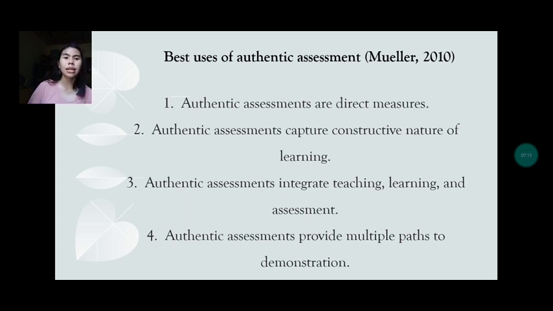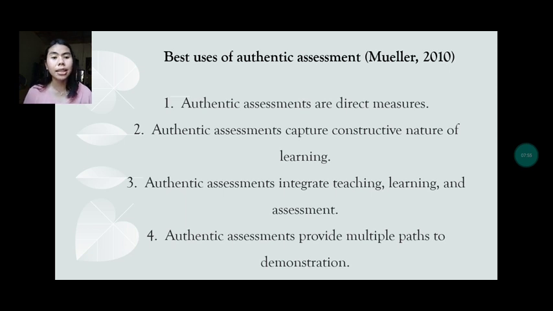The third, authentic assessment integrates teaching, learning, and assessment. In the authentic assessment model, the same authentic task used to measure the student's ability to apply the knowledge or skills is used as a vehicle for students' learning. Problem solving and decision making skills are best exemplified by this purpose. Students are learning the process of developing a solution to a problem by simply applying meaningful concepts.